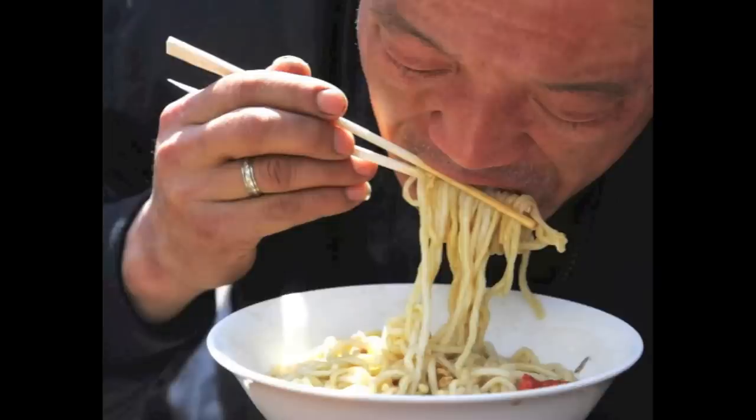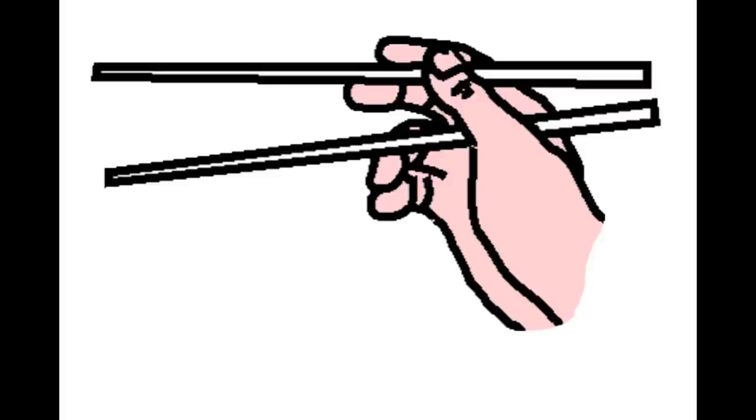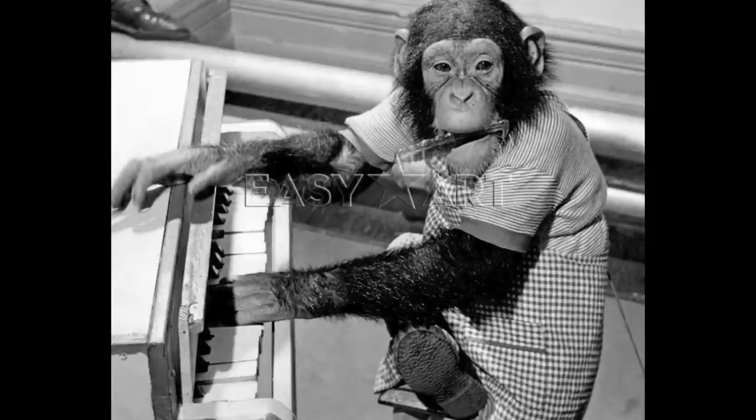Schoenberg. See there, it all works. And then something as simple as chopsticks. Anyone can relate to chopsticks. That's the beauty of the keyboard. That's why I like piano.